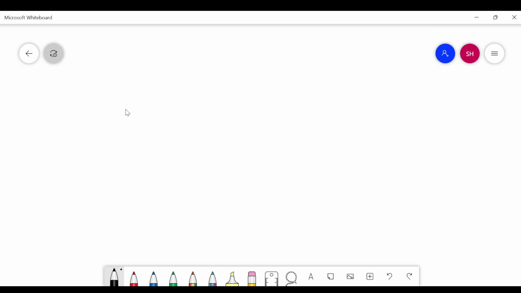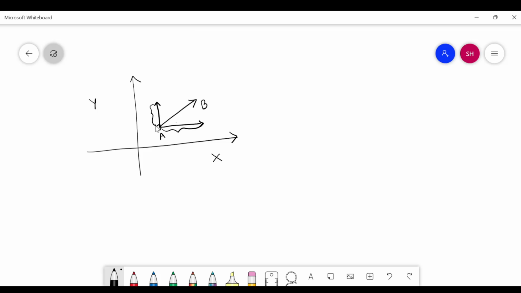So we have previously discussed motion in a plane. If this is our axis system, with the x-axis and the y-axis, any movement from a point A to a point B we can resolve into two parts: this part will be the component of the motion in the x direction, and this will be the component of the motion in the y direction.